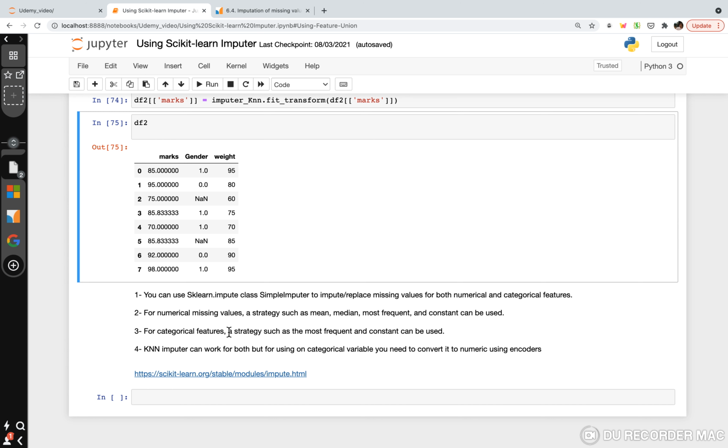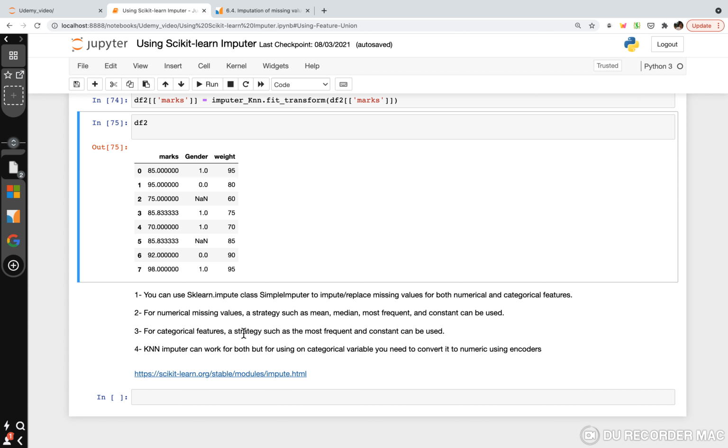In short, from the sklearn impute class, the simple imputer you can use for imputing missing values for both numerical and categorical variables. For the simple imputer, the strategy could be mean, median, most frequent, and constant. You can also provide some constant value to be imputed in the strategy.